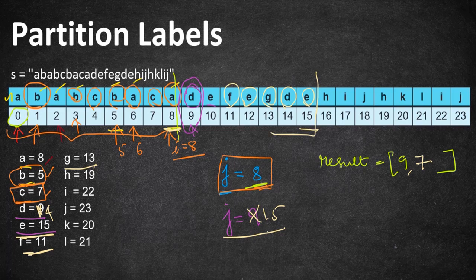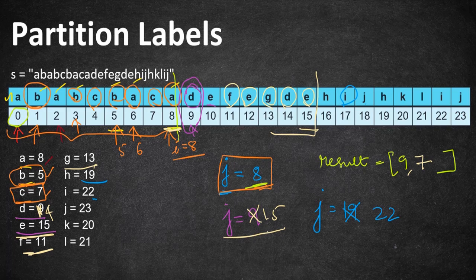Now the rest of the string is going to be processed the same way to determine the length of our third substring or any more substrings we have in our result. So now comes the third iteration, where we are iterating for H's last position, which is 19, so our J is going to be 19. So we are checking for I's last position, which is 22, which is greater, so our substring is going to extend till the position 22.